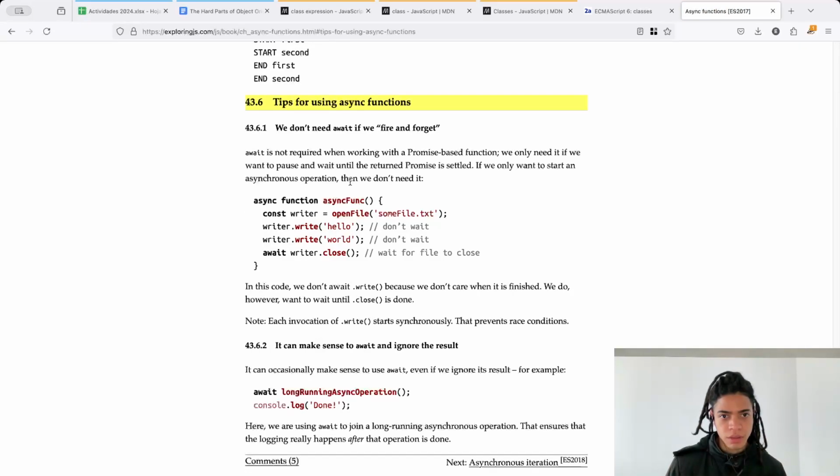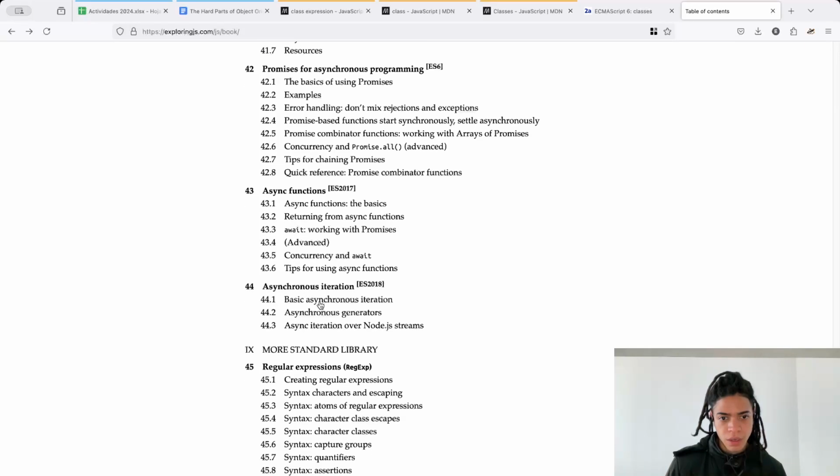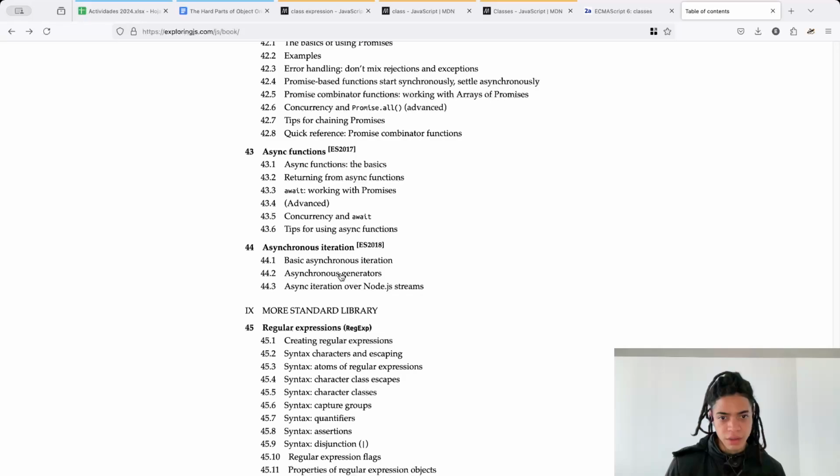Alright, we don't need await for fire and forget. Concurrency and await. Tips for using async functions. Basic asynchronous iteration, asynchronous generators.